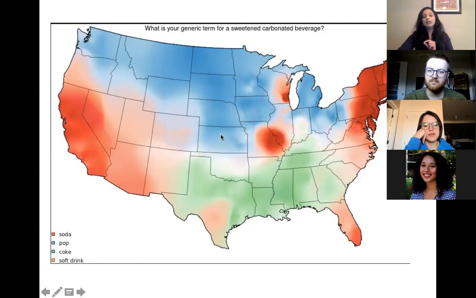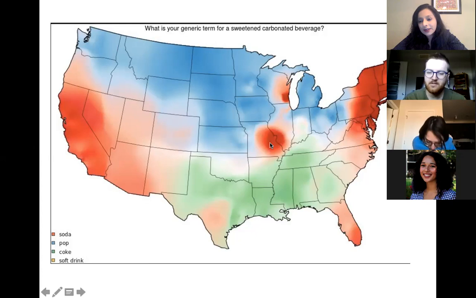So the majority of Kansas says pop. Right, or at least whoever was surveyed for this particular map, they say pop. And the majority of California, the West Coast is all soda, the majority of the East Coast is soda. There's this pocket here, like Missouri and, is that Indiana? This is Indiana, right? Okay, as you can see, my US geography sucks. Right around St. Louis. Oh, right. That's probably what that is. Yeah. Huh, that's interesting. It's a deep red too, you know?